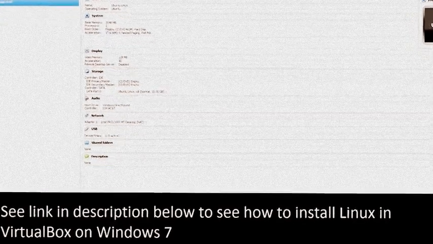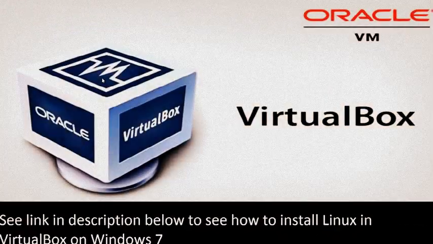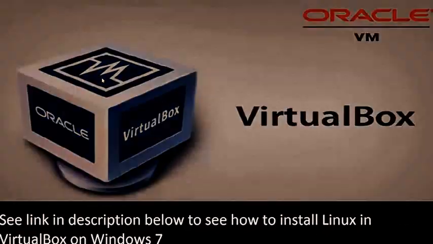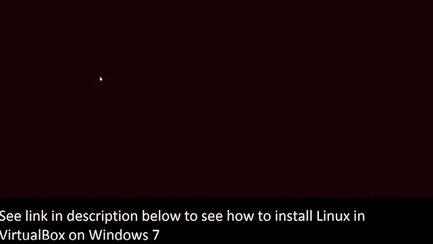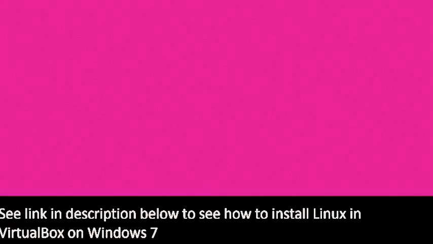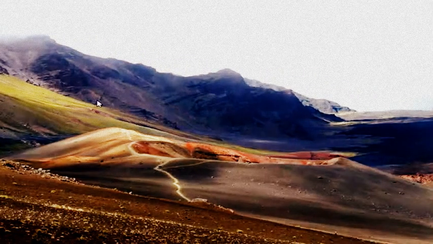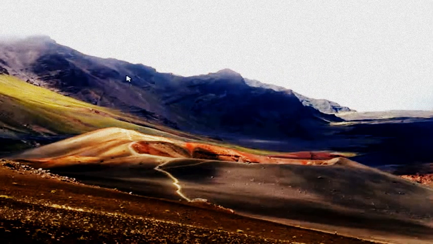Okay, so let me run this up, and I just want to let you know you can actually find a link in the description below which tells you how to install VirtualBox and Linux on your Windows 7 if you want to go ahead and do that. But this is the Ubuntu Linux that is launching right now. Okay, so here you're looking at Ubuntu Linux.